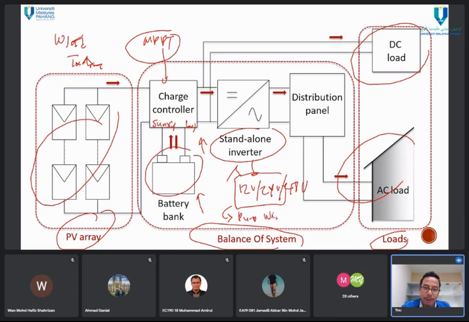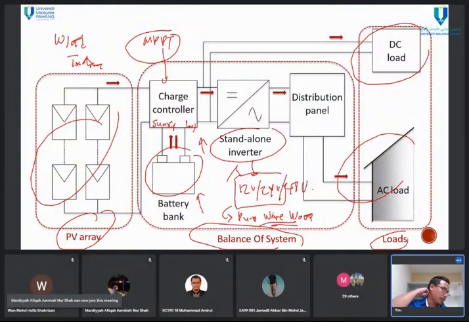Search for the keyword pure sine wave inverter. Usually they say solar car inverter. Please don't buy that. Even though they have up to 1.5 kilowatt for less than 100, don't trust them. Because what is the issue? The issue is the efficiency. Our ideal efficiency may be more than 85%. If you go for a grid connected inverter, it can go up to 98.7%. But for a standalone PV inverter, I think 85% should be the minimum.